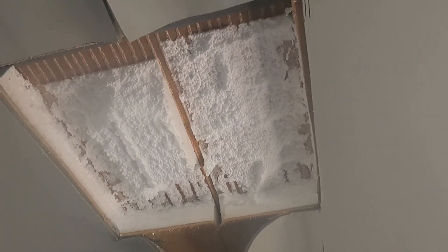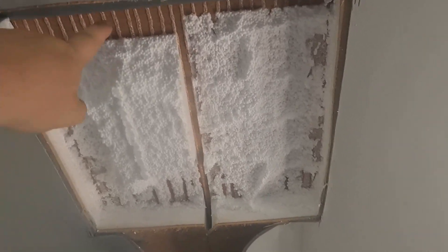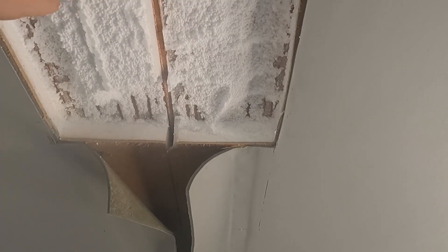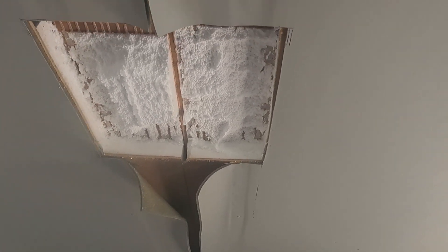We are making some headway — we officially got the hole cut from the inside. What you're seeing is the fiberglass from the inside, so this is the actual roof itself. We're going to drill four corner points and then with a jigsaw we're going to cut this hole out from the top. After that we are going to start mounting the AC.